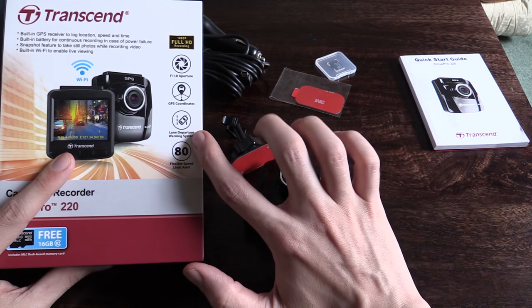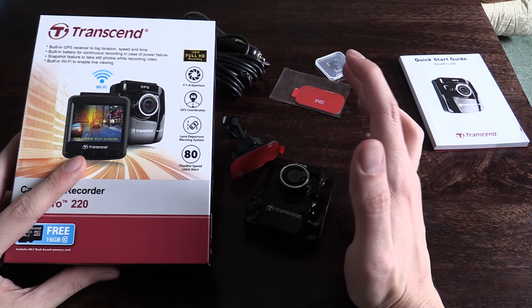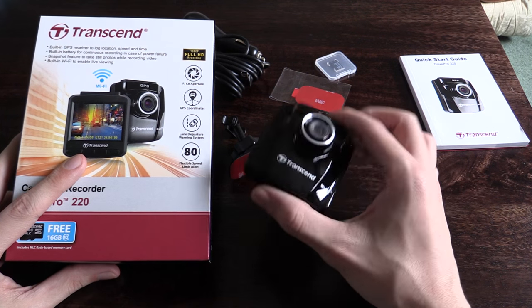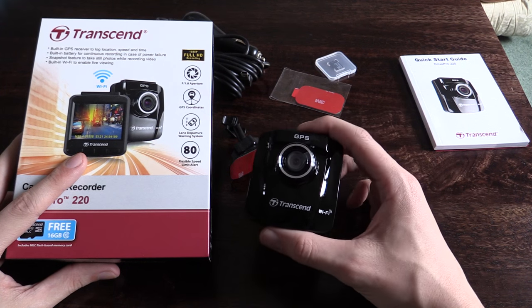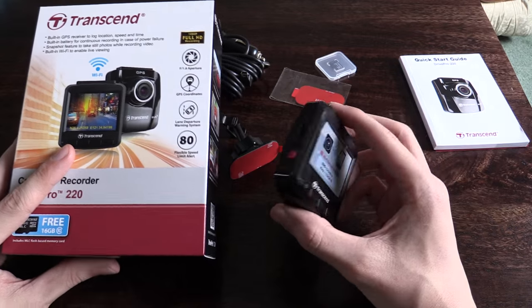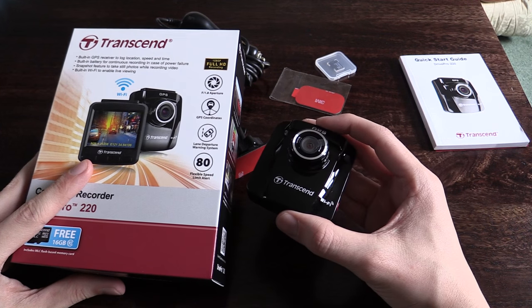You also have a lane departure warning system. Now, the idea of this is that, let's say you're going along the motorway or the highway or the freeway, and you start to drift out of your lane. The camera should detect that and beep or alert you somehow. Now, literally, I've just taken it out of the box now, so apart from watching other people's YouTube videos, I haven't tested this myself, so I'm really looking forward to that.